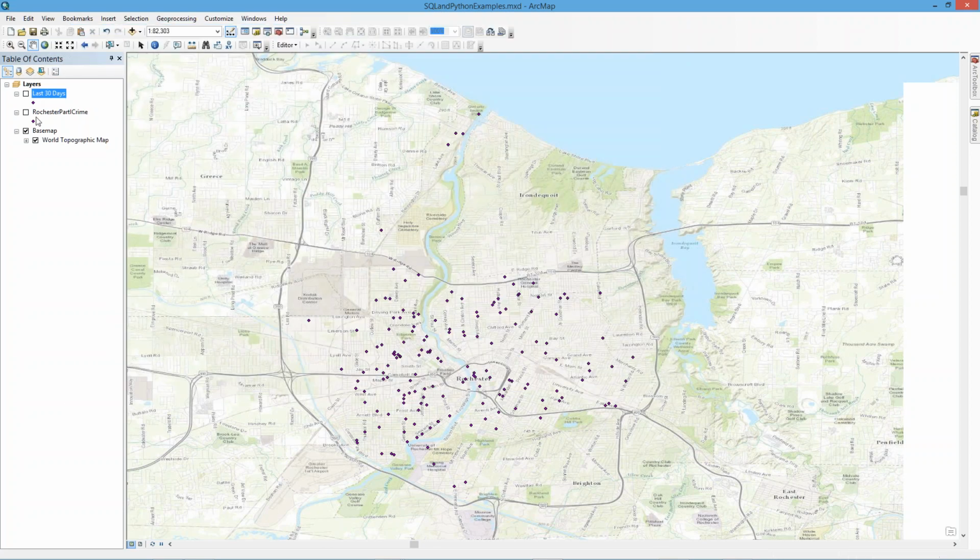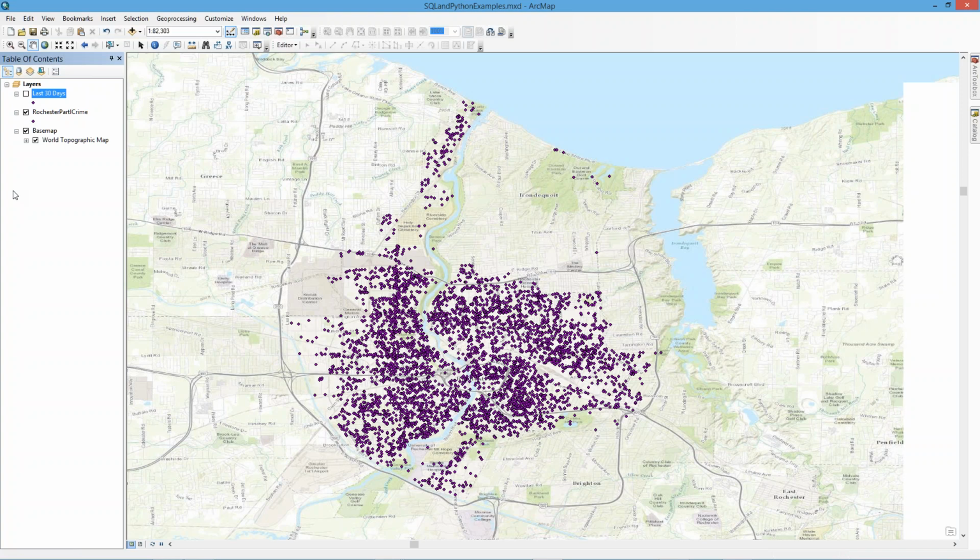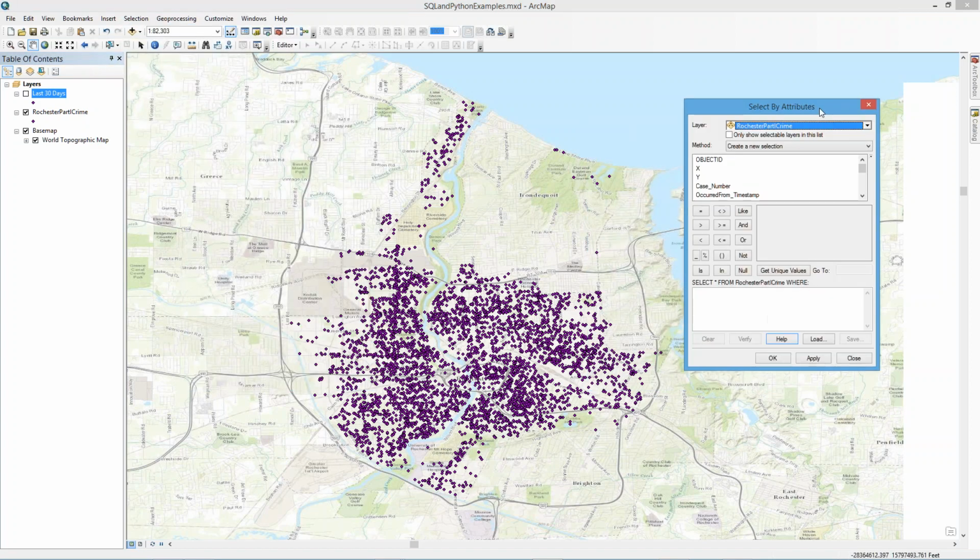Okay. So now I'm going to show an example of using the extract function in SQL to be able to pull out data that is only firearm crimes on 3rd platoon. So to do that, I'm going to go back to my Rochester Part 1 crime layer, and then I'm going to go up to Selection and pick the Select by Attribute tool. So I've been asked to grab all 3rd platoon firearm crimes. So the very first thing that I want to do is select all of the incidents that are in 3rd platoon. So to write that query, I'm going to scroll down and find my date time value. I'm going to double click it.